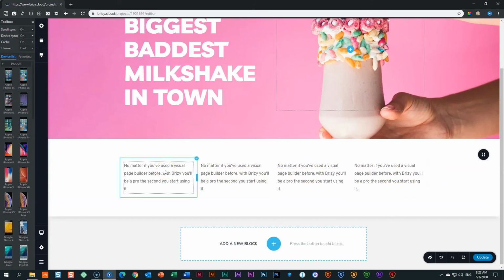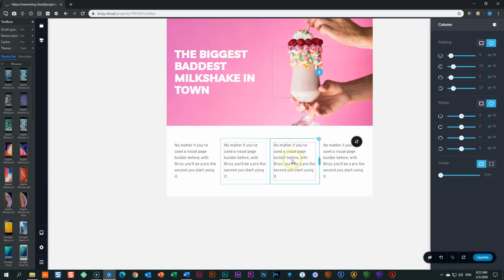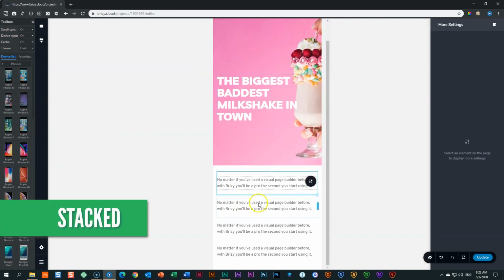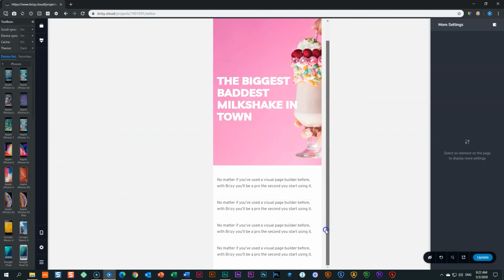The other thing I told you is that the moment you go to tablet, it's going to be the same, 4 columns, but when you go to mobile, it's going to be stacked. So you're going to have now 4 rows actually on top of each other. 1, 2, 3, 4. The other thing I've told you is that you can actually make some of these guys disappear so they won't display even though they are there.